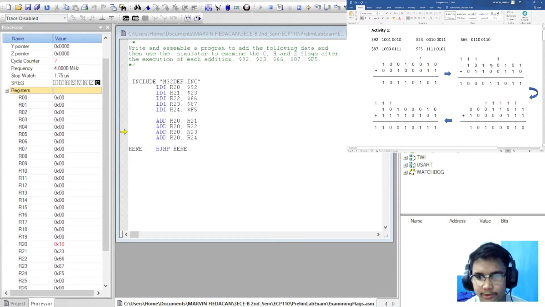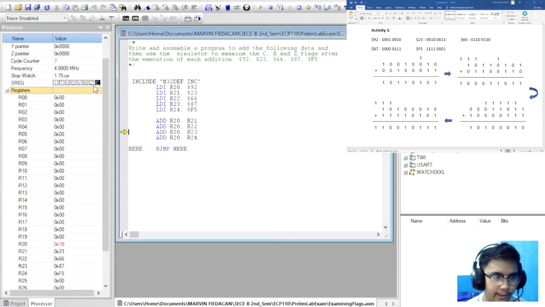At D4, there is no carry for the half carry, so half carry will be 0. And there is a carry at D7, so C equals 1, which is correct as we examine the status register here.